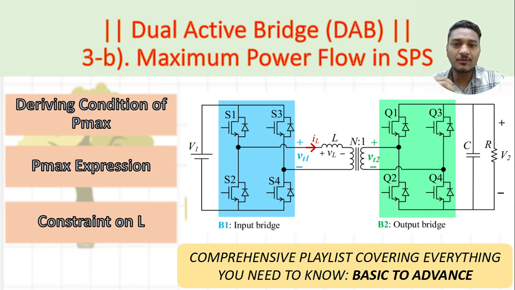Now in this very short video we will talk about the maximum power flow in a single phase shift DAB converter. But before moving to that part, I wanted to give one clarification regarding a point which I feel we missed in the last video. I will quickly touch upon that point in one minute, and then we will come up with the derivation for maximum power flow.